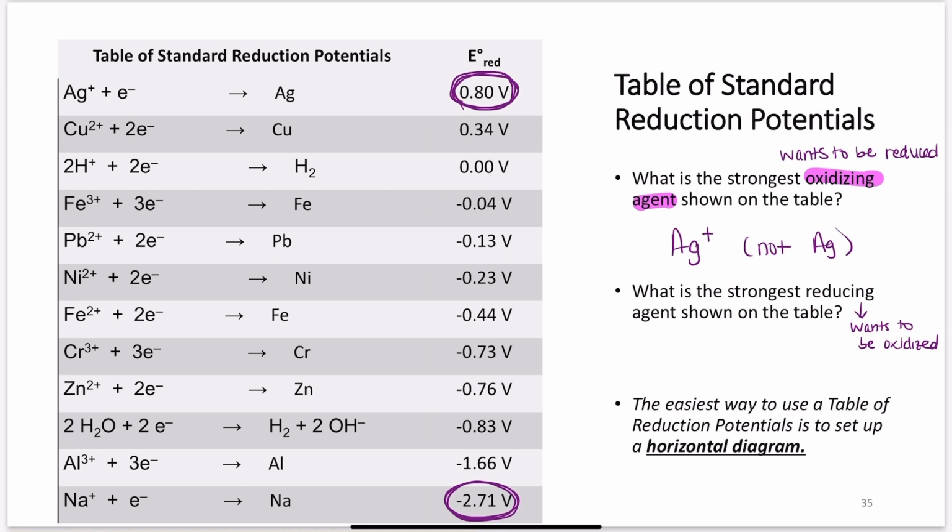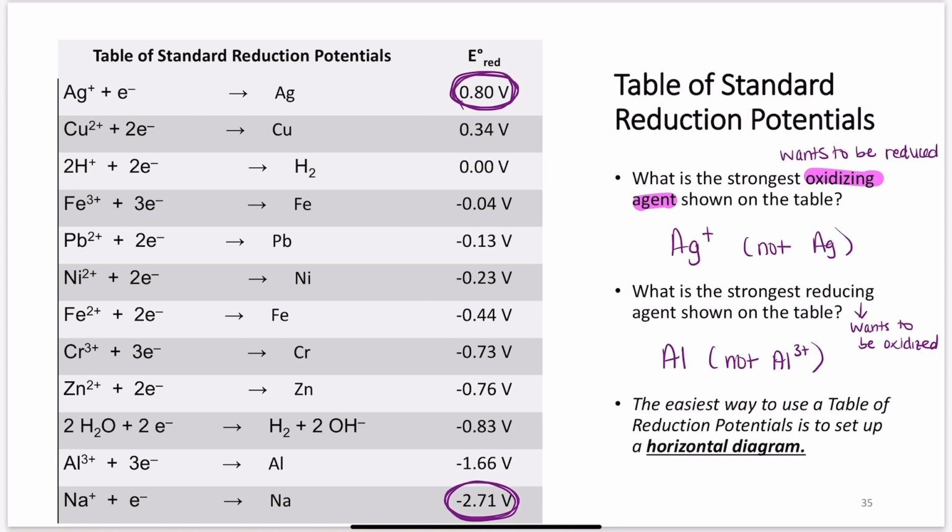It wants the electrons the least. It is the most willing to give up the electrons. But you have to be careful here. I want you to think about this. This is aluminum, not Al3+. Al3+ isn't going to give up any more electrons unless you really force it to. It doesn't want to. But the aluminum is the most willing to give up those 3 electrons.